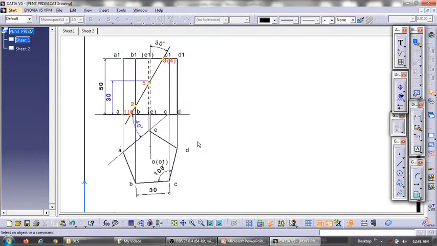Okay, so what we need to do is project these intersection points onto the true length of these top face edges or the base edges. Now you will be getting the true length of the top face and the base edges only in the top view. Okay, so you need to project this 1, 6 and 3, 4 onto the top view and get the true length of the intersection point from these respective edges. So we'll do that.